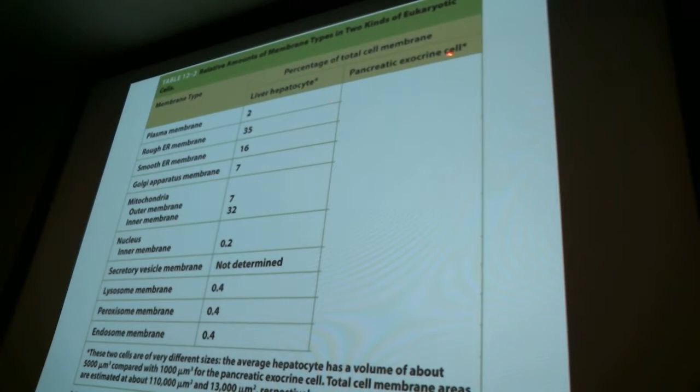So we already got to this point: the cells do different things. What if we think now of a cell from the pancreas that does a lot of secretion? It puts a lot of protein out of the cell. Which compartment do you think would be more abundant in this cell? I guess the Golgi. You think the Golgi would be more developed in this cell? So what do you think? I would say rough ER, because we need more proteins.